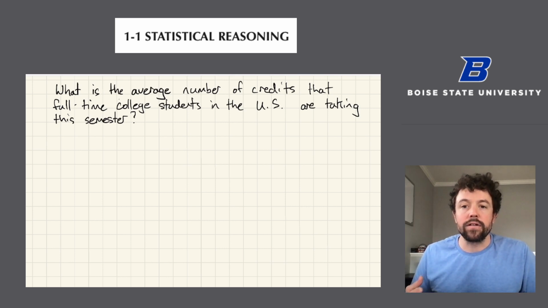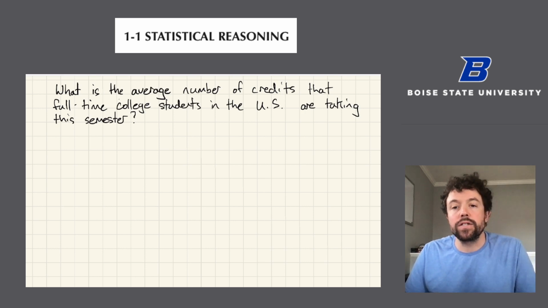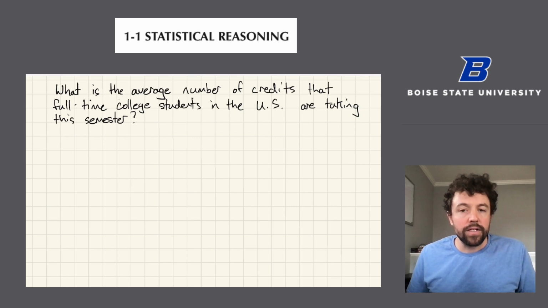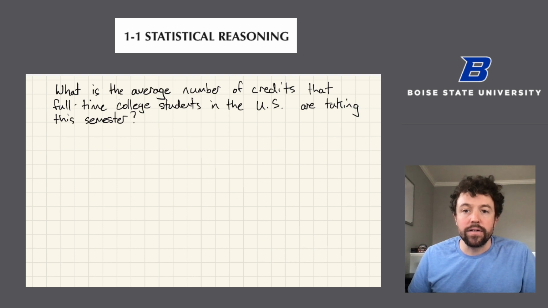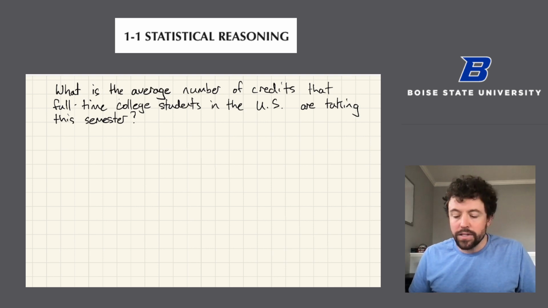It has an answer. If we could somehow get a list of every single full-time college student in the US and we could figure out how many credits they were taking, we would have an answer to this question. But that's not conceivable. There isn't some list of all full-time college students in the United States, and that's way too big of a group of people to actually contact and find out, even if we had a list of all of them. And so there's a lot of pieces to this question that make it a statistical question.